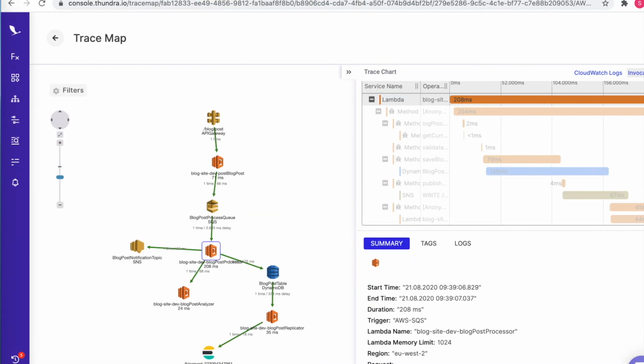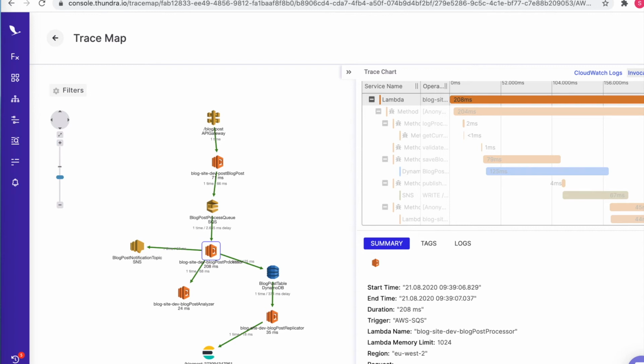We have a sample blog site application where users can send, review, edit, publish, and search blog posts. The flow starts with a request from the client to the API Gateway endpoint, and then this API Gateway endpoint triggers the post blog post Lambda function, which gets the blog post request and sends it to an SQS queue to be processed asynchronously later.